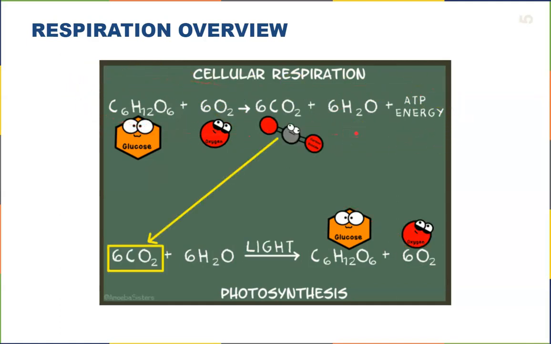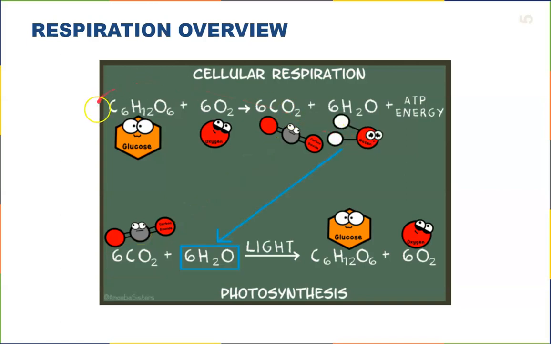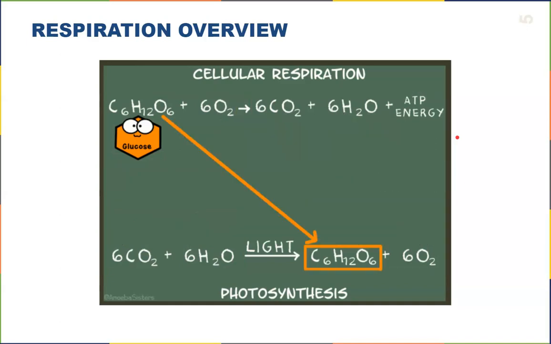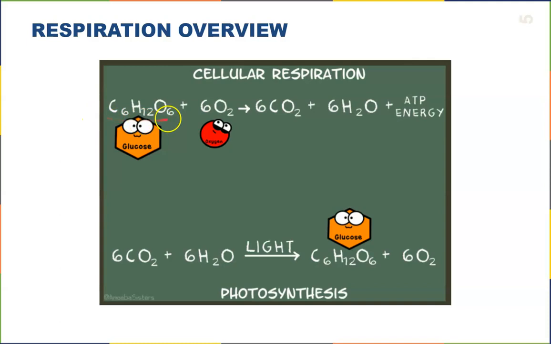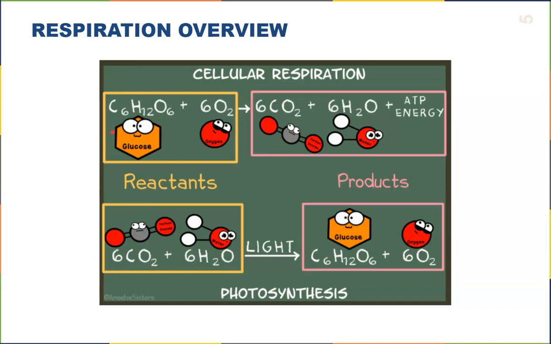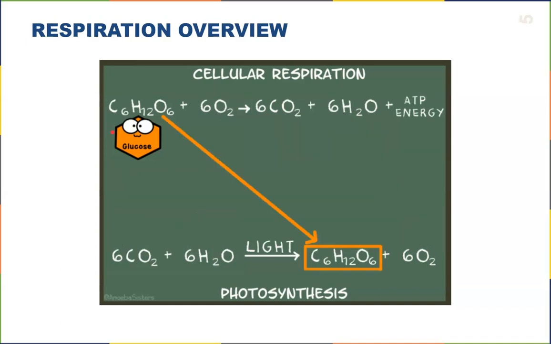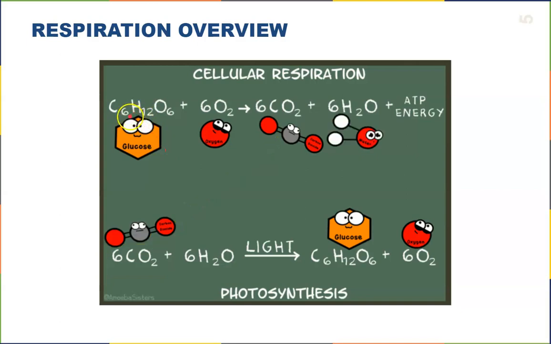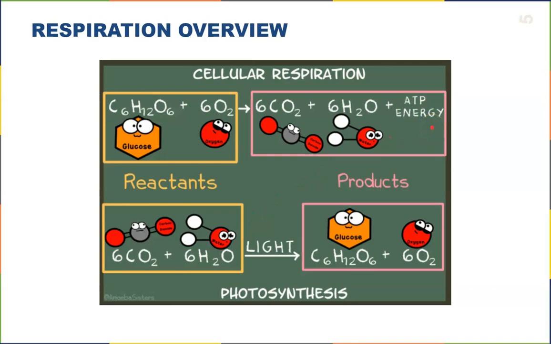So I do want to point out that even though this formula is written in such a simple form, there's a lot more going on here. And this doesn't happen in just one fell swoop. There are a lot of steps, as we've seen so far, that extract the energy from glucose. If we were to break glucose down in one reaction, we wouldn't be able to get all of the energy from glucose that we could if we broke it down in small incremental steps. So with those small incremental steps, we're able to get the most ATP energy from glucose.